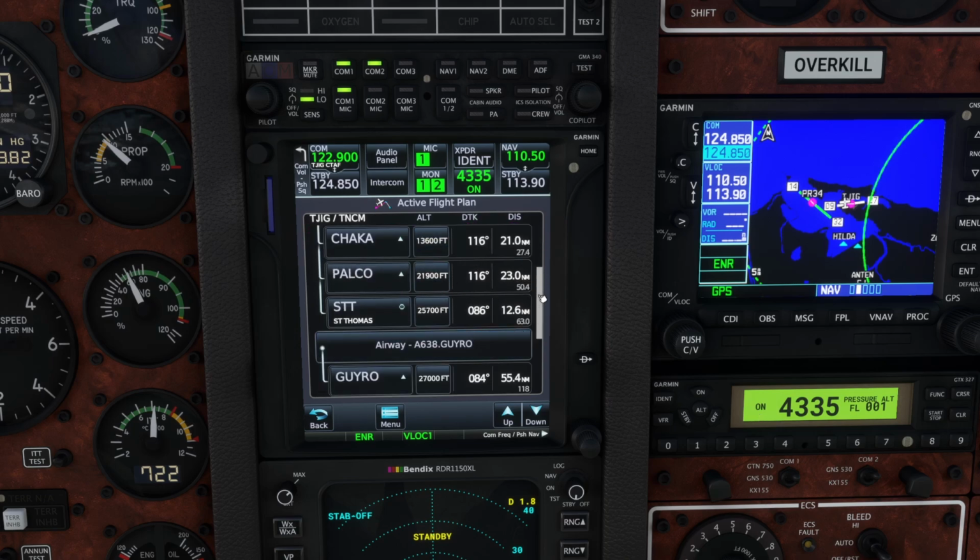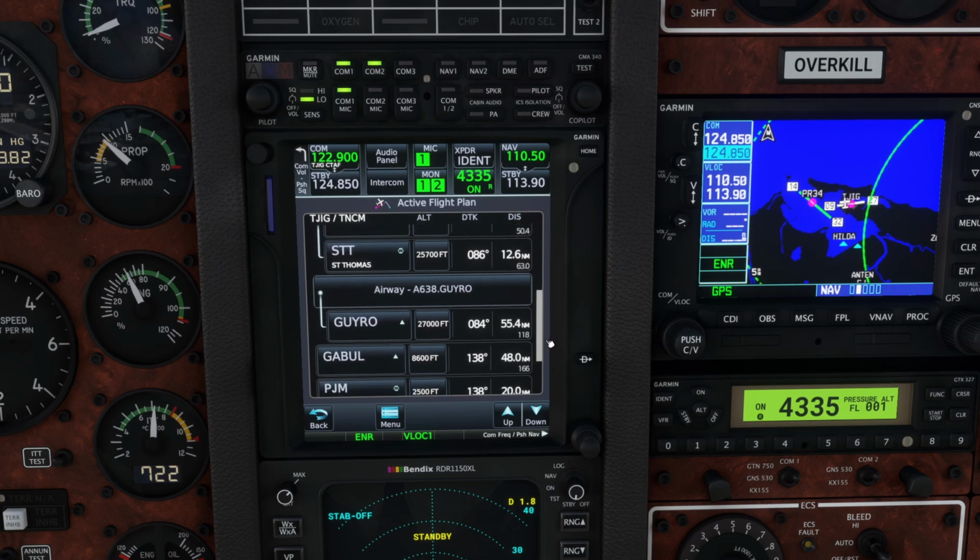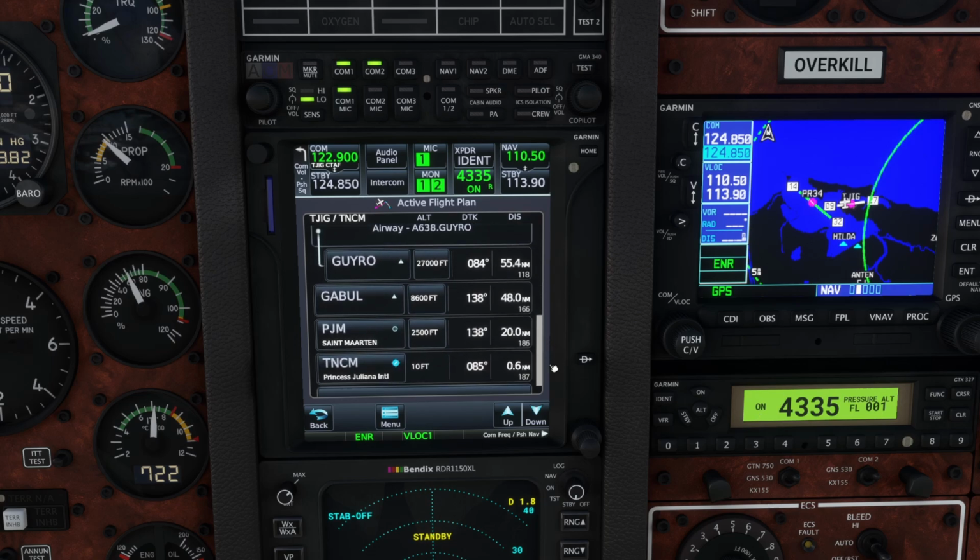There we go. Yep. Our way. Nice. Airway on the RT6. The STT transition. Then jumping onto the Alpha 638. Exiting at PJM or St. Martin. And landing at TNCM direct runway 10.